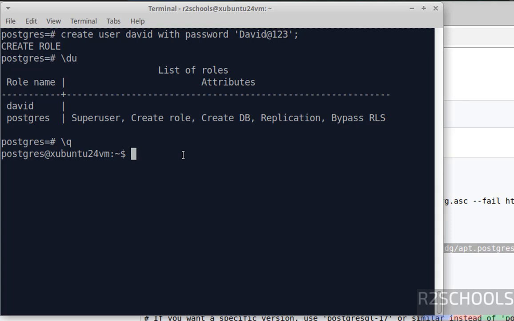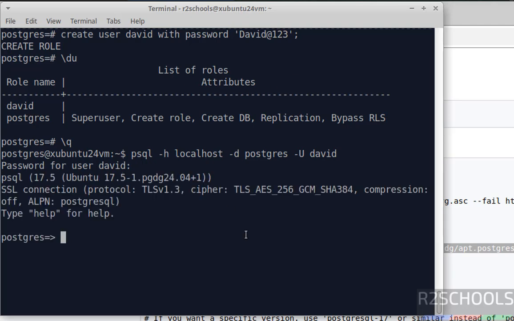Backslash q is the command to exit. psql -h means host name, localhost, because PostgreSQL is installed on this PC. -d postgres, -U must be caps. Then the username is david. Enter. Then you have to give the password, whatever is there in single quotes. Give the password. See, we have successfully logged in.